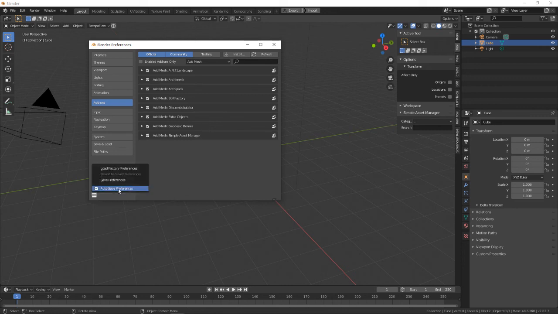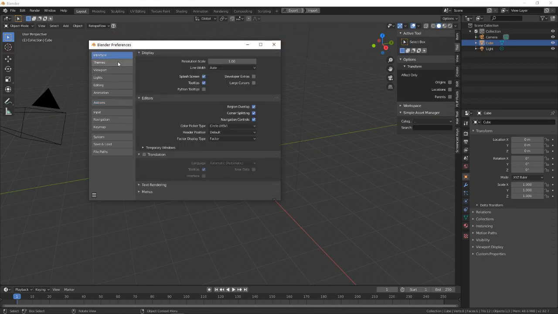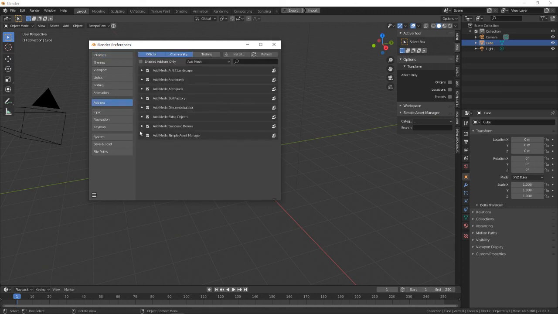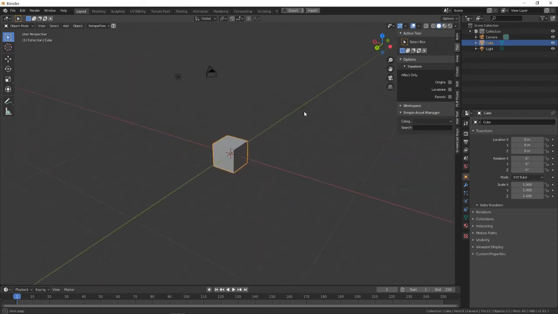Anyway, with those enabled, I'm just going to go down here, make sure that they're saved by pressing Save Preferences. You can see that there's auto-save preferences, but at times, or I believe when you don't save the scene, it doesn't save. Anyway, if you are in a different area and you haven't figured it out already, you may have been thrown to this interface screen. So if you just go down to Add-ons, you can see this entire interface. My apologies for not putting that at the start of opening Blender Preferences. So now I'm free to close this and we can start.